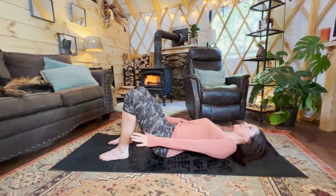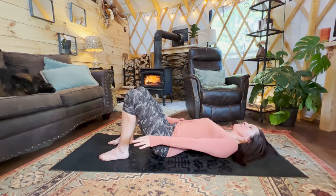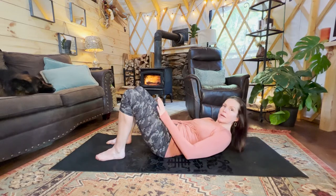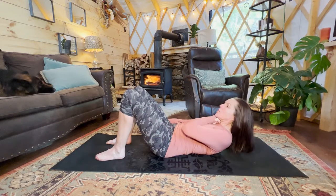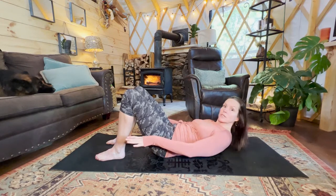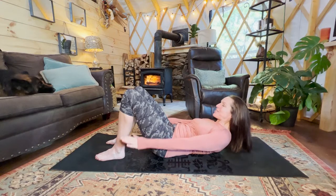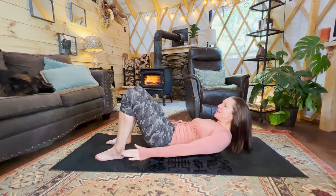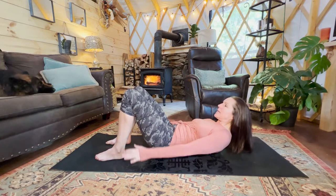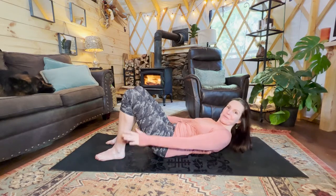From here, I'm going to have you actively reach the arms up by your thighs. Take an inhale through the nose, exhale through the mouth as you curl your head and chest up. Your eyes are looking to your thighs — you have about a fist width between your chin and your collarbone. Slide those arms down towards the end of the mat and begin pulsing those arms. You're going to inhale for five, exhale five. Keeping this going — we're doing the hundreds.